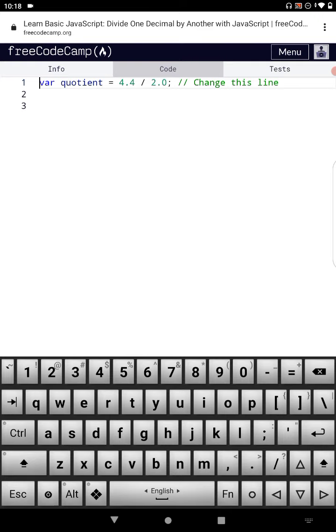Okay, so I went ahead and did this one already, but let's zero everything out. And let's insert a console.log so we can see what we're doing in the console.